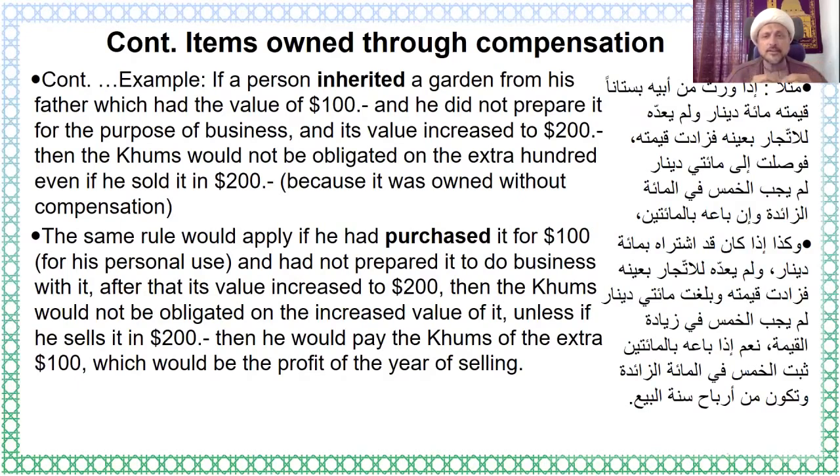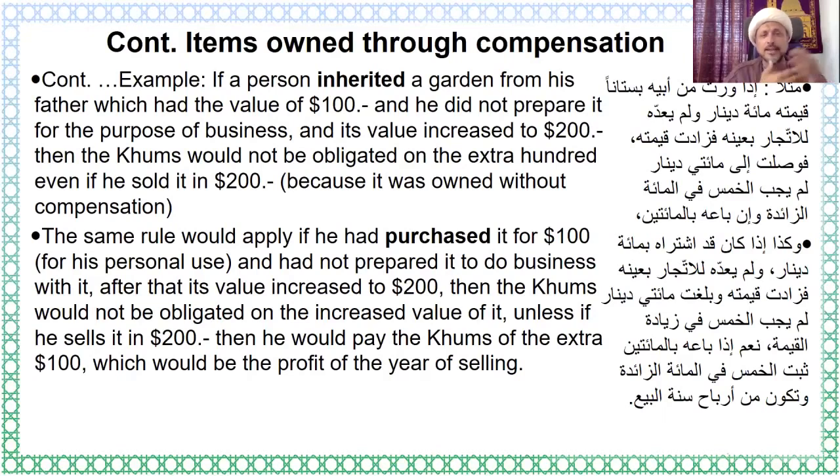So now, if a person inherits a garden from his father, whose value was 100 dinar. The cost of this garden was $100. And he did not prepare the garden itself for business. This is the key thing. So the following slides are going to be on this. The garden is not for business. The garden is a personal garden.